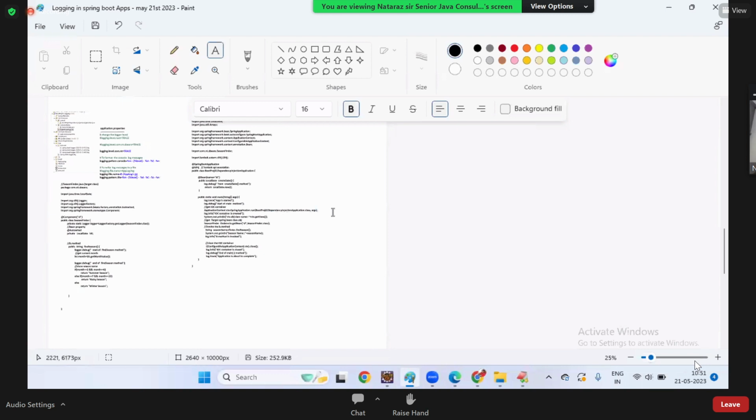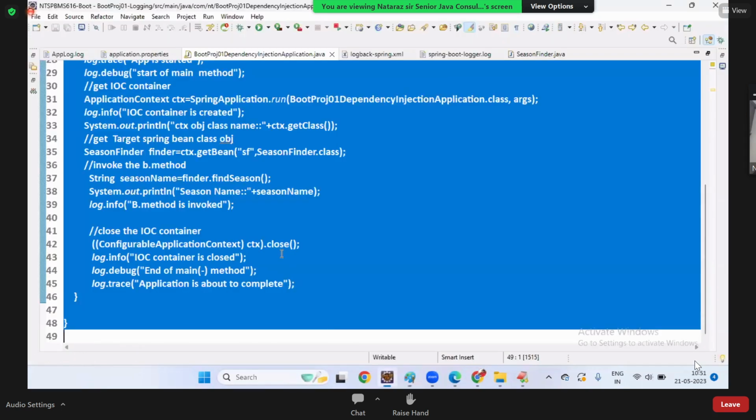Which one is better? Using application.properties, only a few things are possible. If you want to use the full potential of logback, you have to go for XML, no option.